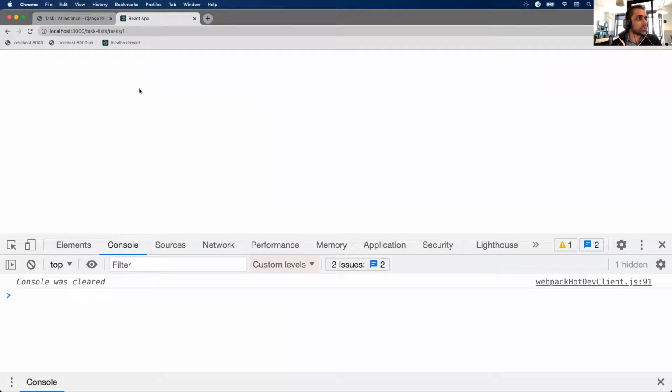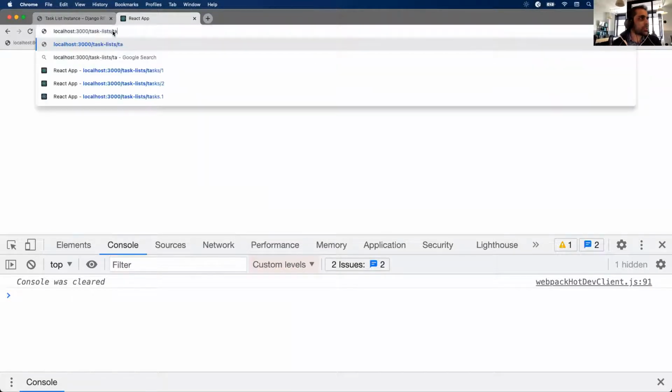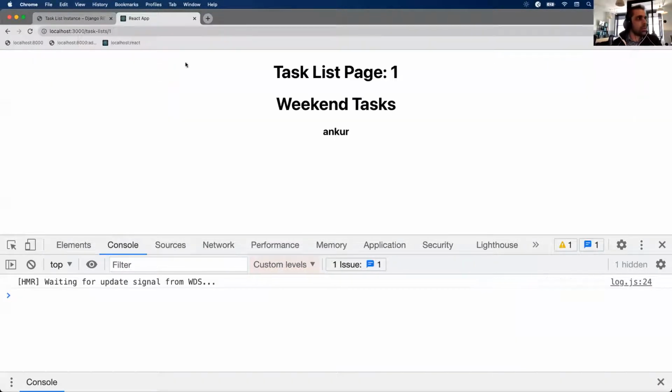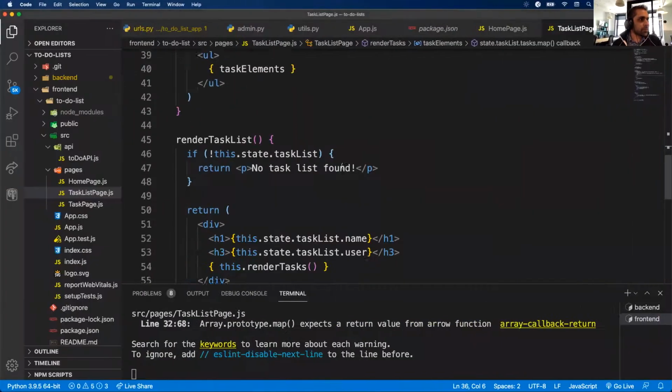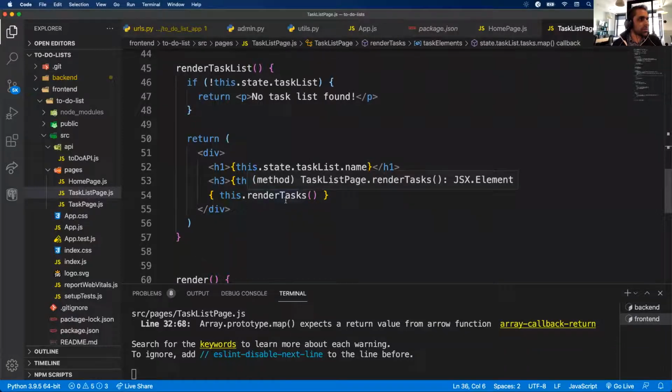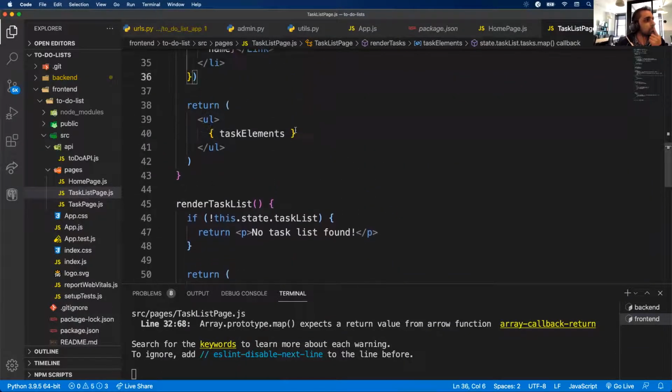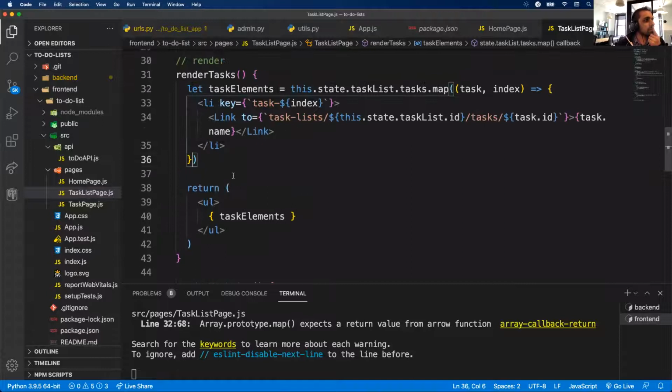Front end. Let's go back to our task list. Okay, so we got weekend tasks, but we got nothing listed here. That needs investigation. This is the render task list, the task elements.